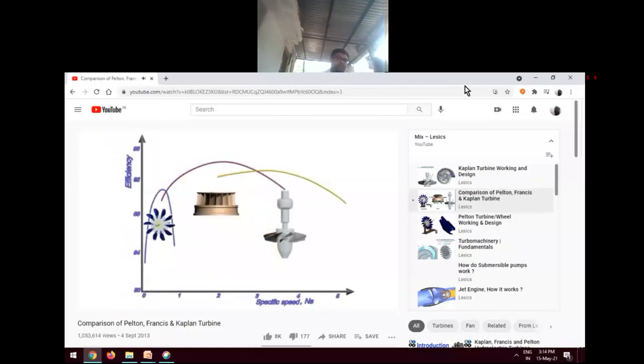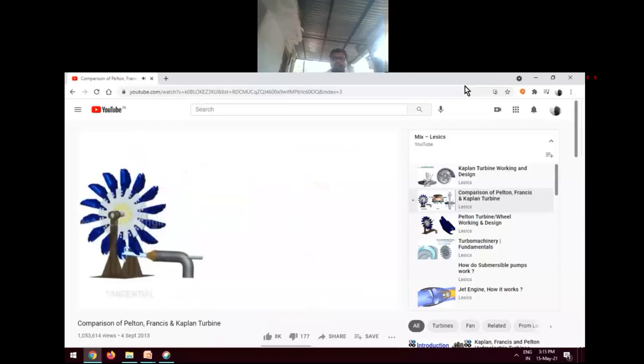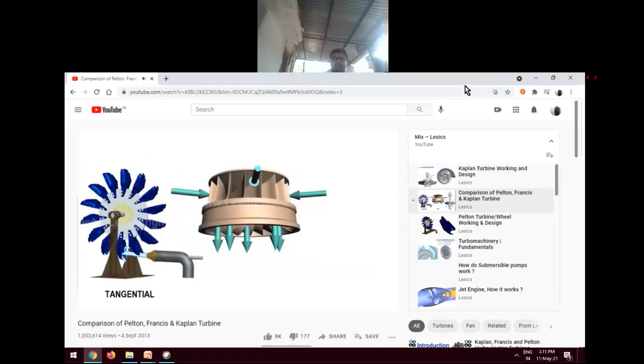range of operating conditions. This is why Francis turbine is the most preferred hydraulic turbine. If you use a turbine out of its recommended operating range, it will work, but less efficiently. It is also interesting to note the direction of fluid flow with respect to axis of rotation in each case.